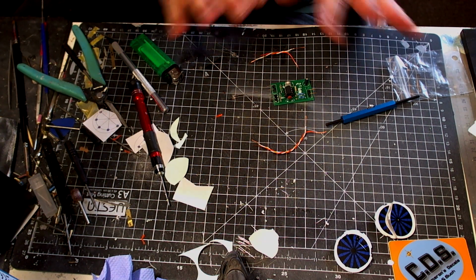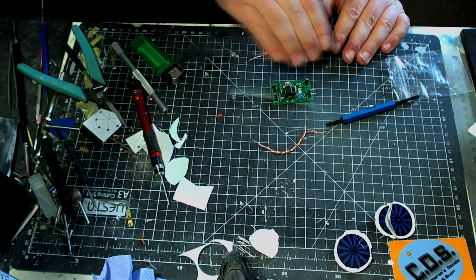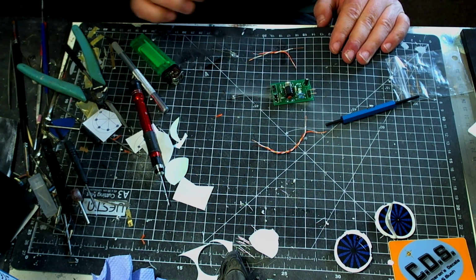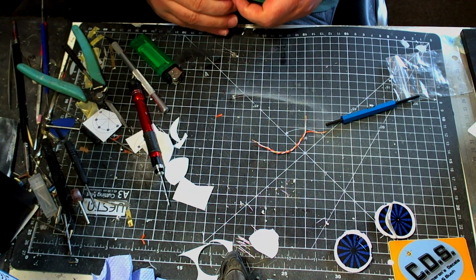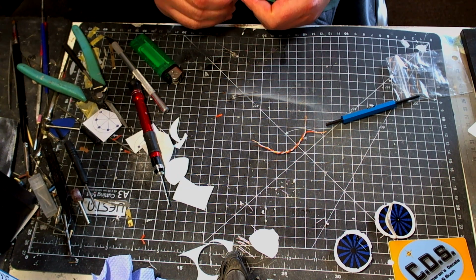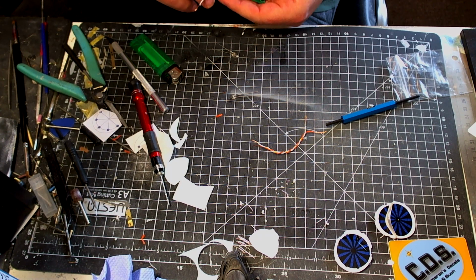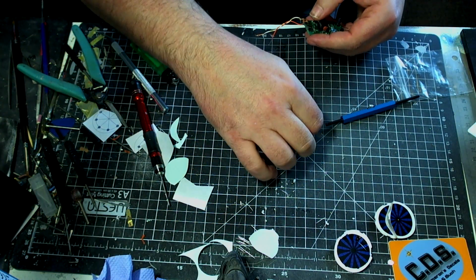So what I'm going to do, this is just a test and to get things all set up. Okay, so we've already seen the video of me putting this all together. That's fine. So now I'm going to wrap the wire around here, because as I say, this is only a test, so I don't want it to be on permanently. And let's do the same with the negative. There we go, that's that one. And let's do the same with the opposite side.